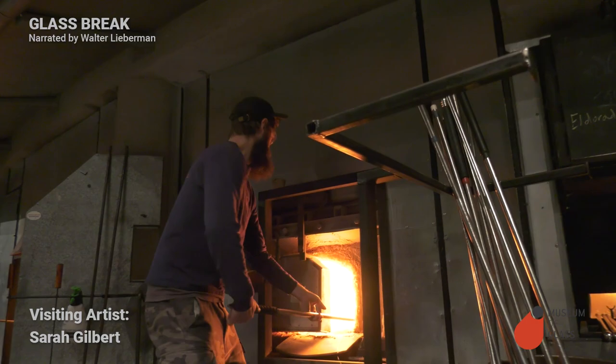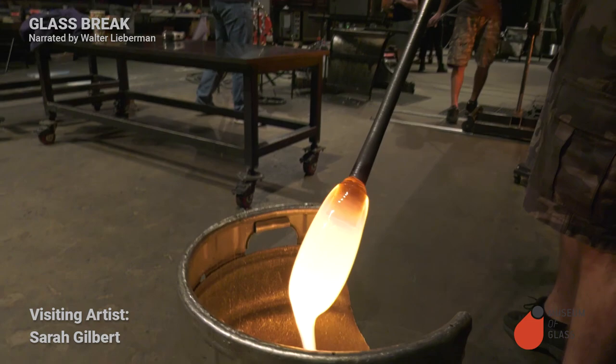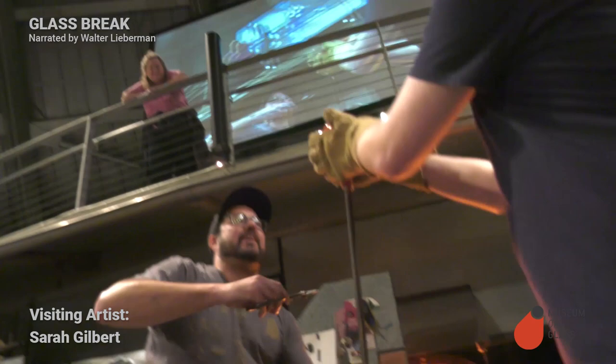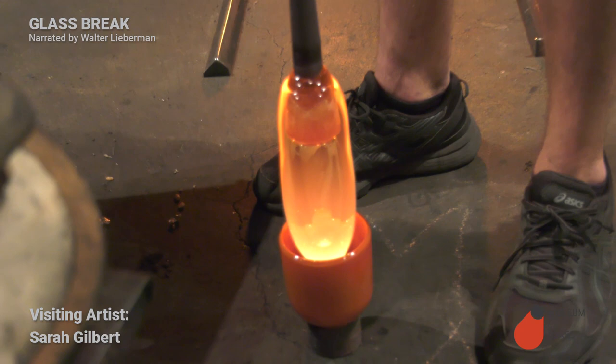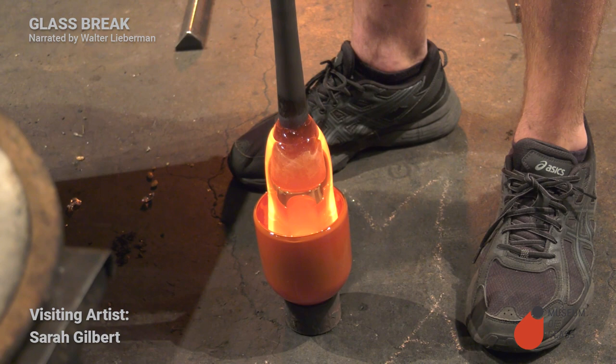Ben coats his bubble with hot molten glass. He drips the excess off into that steel can, where we'll save it and use that glass again. You take the color cup off the metal rod and place it in a metal stand. And then Ben is going to come over with his bubble and stuff it inside. So the clear glass will be on the inside, and the yellow glass, even though it looks orange, will be on the outside. All the colors you see will be distorted by the heat.